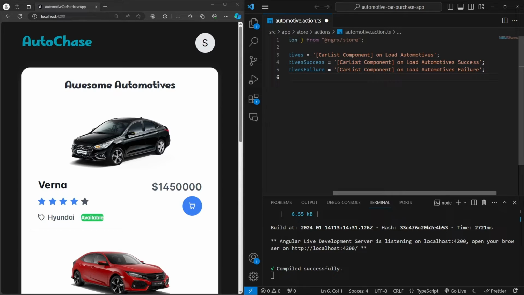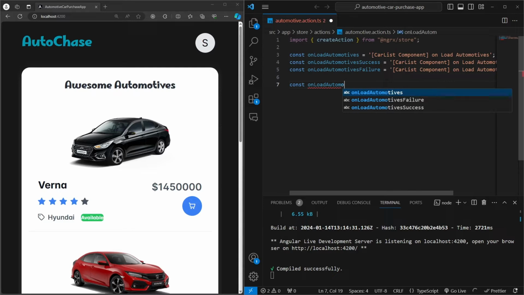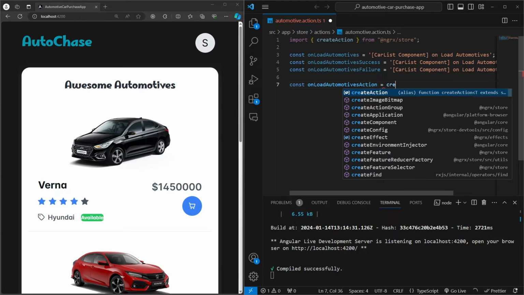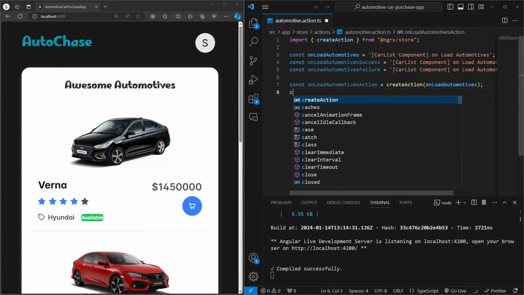Okay, so I have listed all three. Now we can make the actions. Let's say you have something like the automotives action. You need to just suffix the action word to it, and then you can call the createAction function and pass in the action you have created for that purpose.